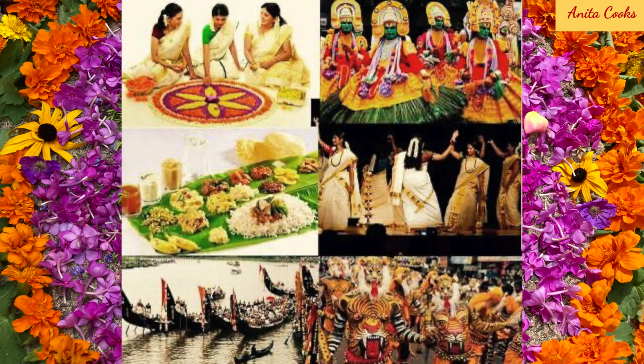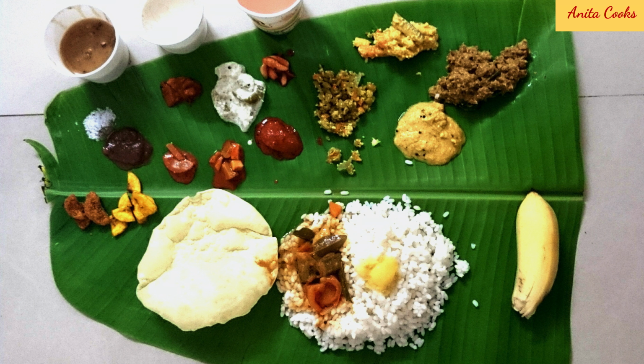Saturday is Onam, which is the biggest festival in Kerala. This curry, along with a lot of other curries, is served at a huge feast at this festival. It's a simple dish and you can make it pretty quickly. There are so many curries to make for Onam, and it can be labor intensive and take up a lot of time. So I like to make this curry because it doesn't take up too much time.